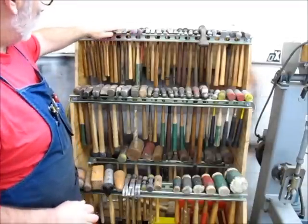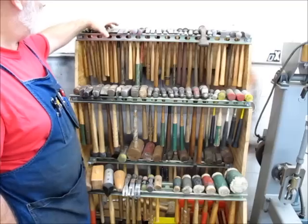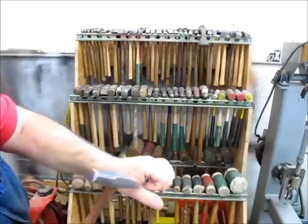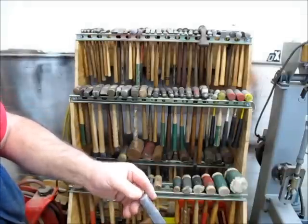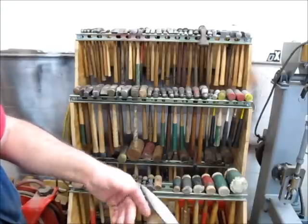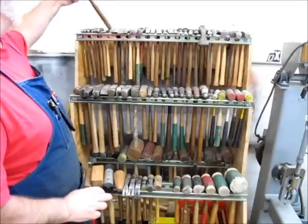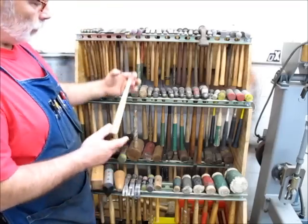These are tinner's hammers here. Nothing special here. That's kind of an old-timey sheet metal type hammer. These are for reaching into little edges and setting down seams, and then setting those seams down with the other end. So that's a pretty common hammer, and I got several flavors of those. Now here's a good one. I use this one quite a bit, actually.